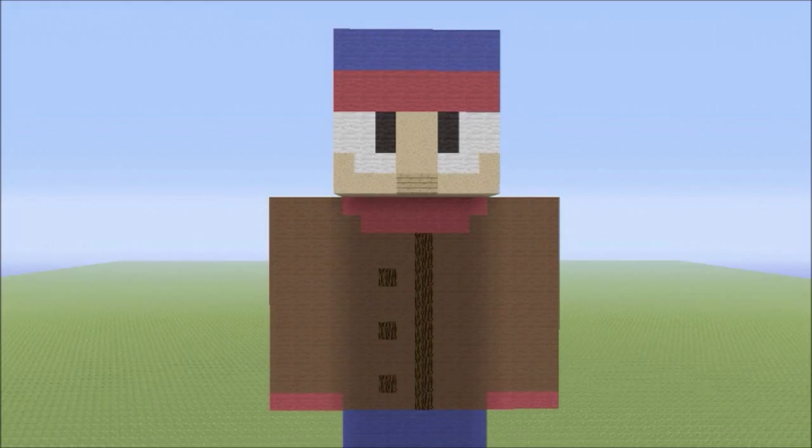Today we are continuing the South Park collection in the form of a stand statue. This was designed by TawnyCashew himself. Big shout out to him, and thank you very much for letting me use this design in a tutorial. So this is a continuation again of the South Park collection.